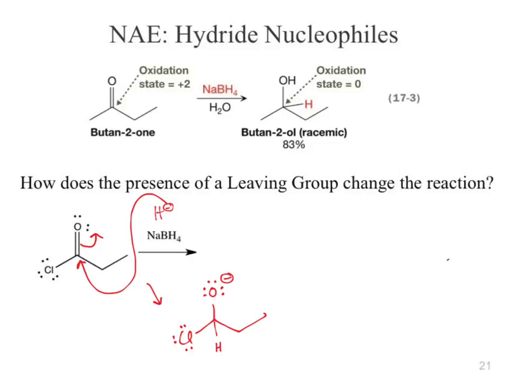What happens with that tetrahedral intermediate? Well, the electrons come back down and kick out the leaving group. And we end up with, good answer on the functional group there, an aldehyde. Ta-da! What's the issue with an aldehyde? It can be reduced, but only in the presence of a reducing agent.